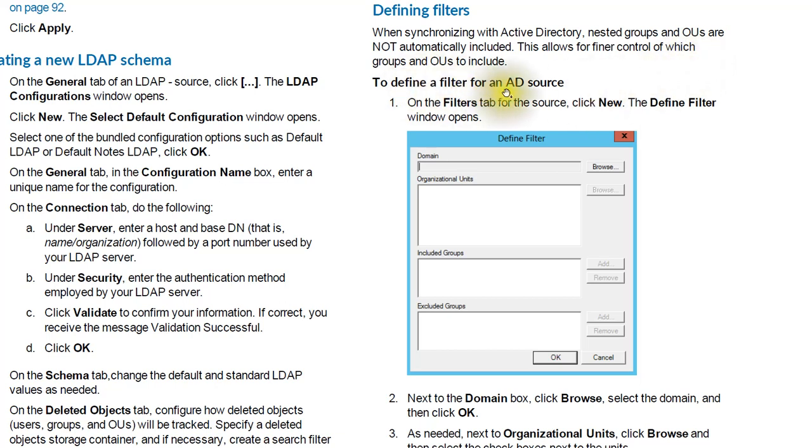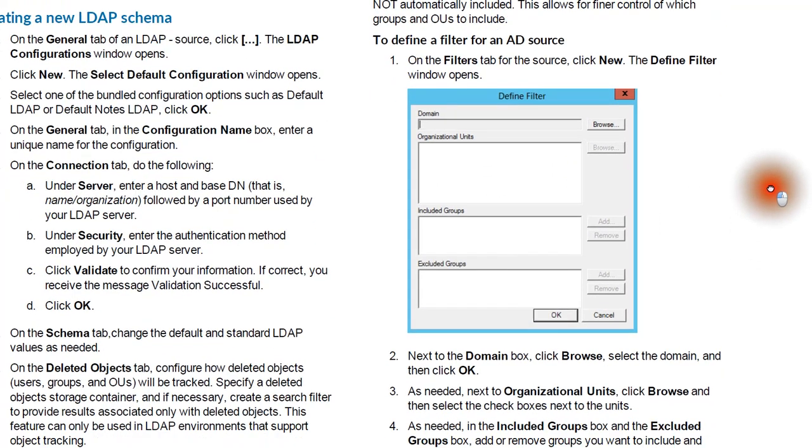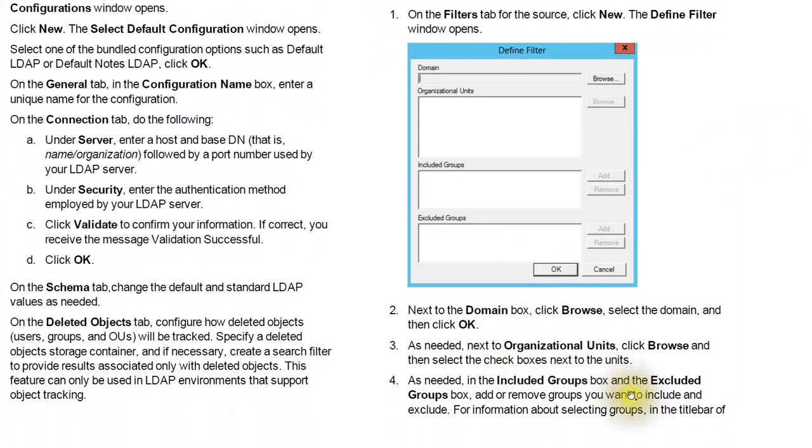So to define a filter for an Active Directory source, go to the filter tab, then click new, and the define filter window will open. This is the define filter window. Here you have to give the domain, browse domain, and organizational units, included groups, excluded groups. Very simple. This is what you have to do.